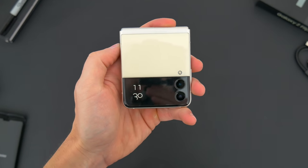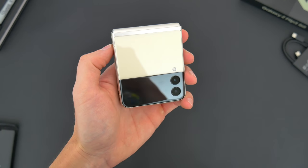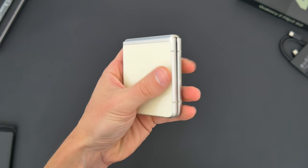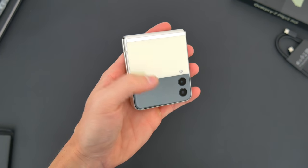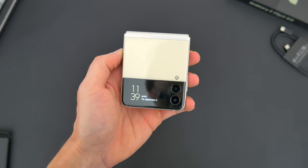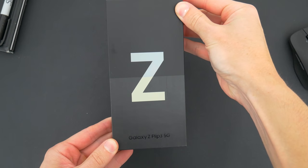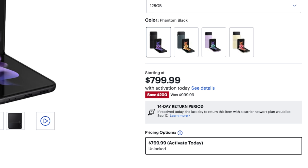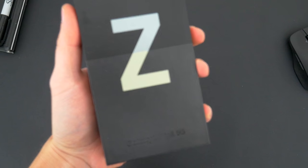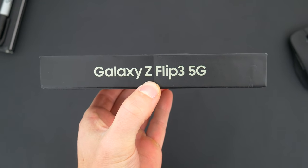There's not a ton that's new or different with this Z Flip 3 versus the previous gen Z Flip. It's tougher, which is good. It has the usual spec bumps. The biggest change really is actually the cost — instead of an eye-watering four-figure price tag, this new Z Flip 3 starts at $999, which puts it more in line with similar everyday flagship phones. But Best Buy is actually already discounting this phone $200 off, and there's no activation or carrier-specific deal with this. Pretty crazy to already have it go on sale, and I'll leave that deal linked down below if you might be interested.